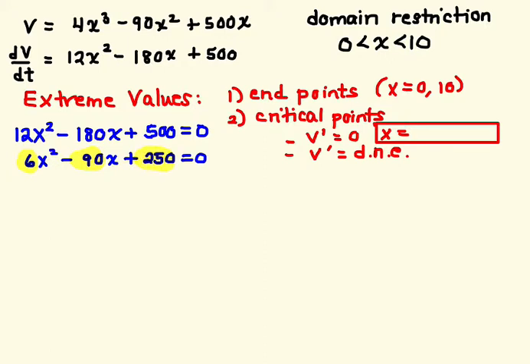Because I know you know how to factor, that's not a problem, but if we're taking the AP exam, and this is a calculator section, we're not going to waste time factoring. We are simply going to go to Program, and you should have the quadratic program in your calculator. If you don't, I'm going to give it to you. Type in 6, negative 90, and 250, and it'll give you the roots, and in this one, the roots are irrational.